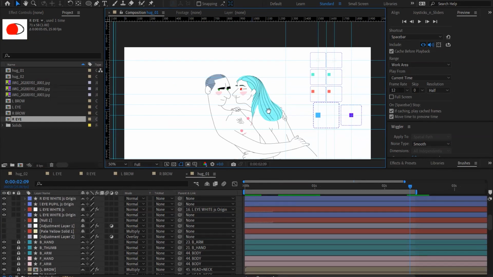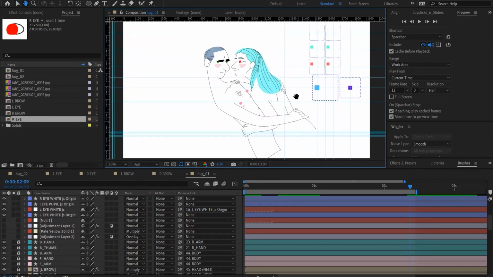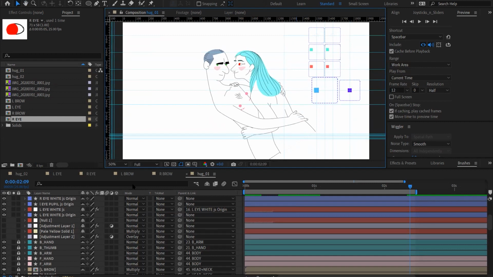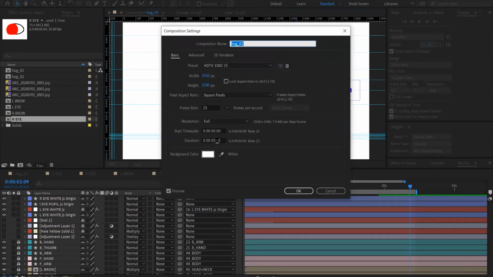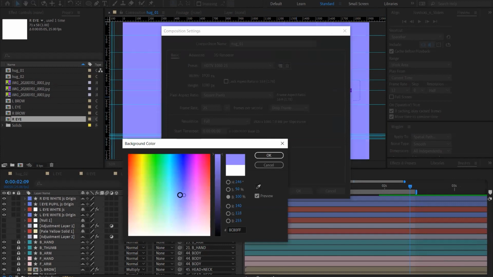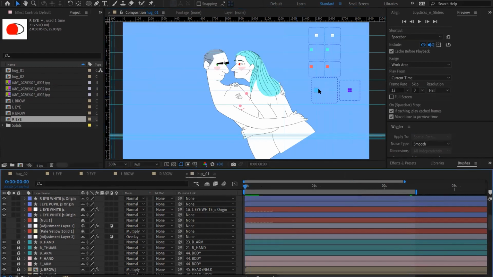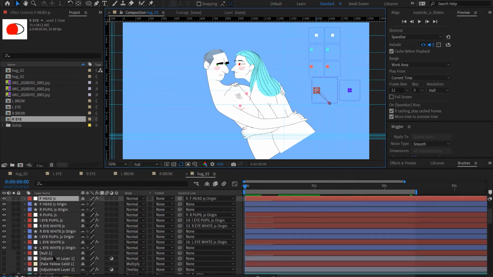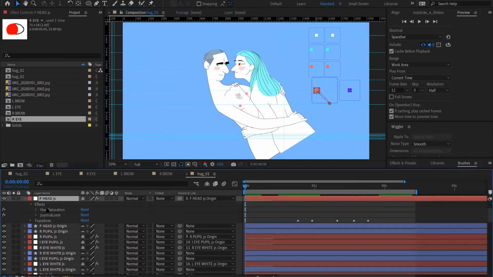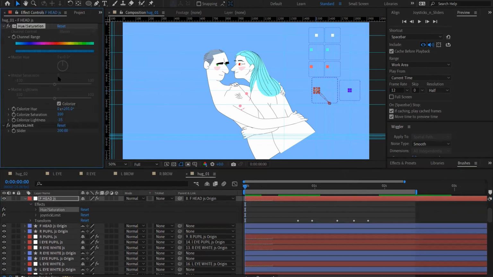And I also have some guides set up as well for how to orient everything together so it works. Just going to change the background color so you can see these switches moving around. Okay. Oh, this one. A little troublesome one. And I'm going to change the color of this to be something that you can see a bit easier.